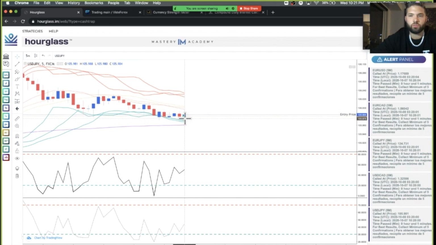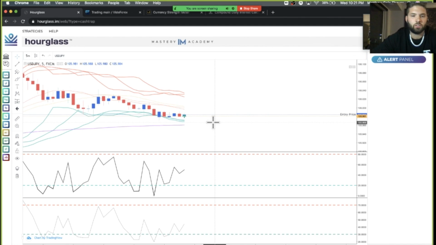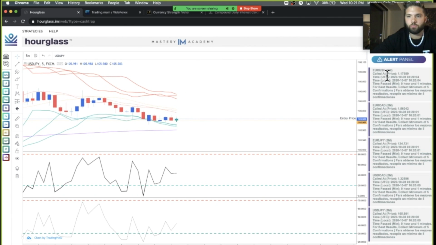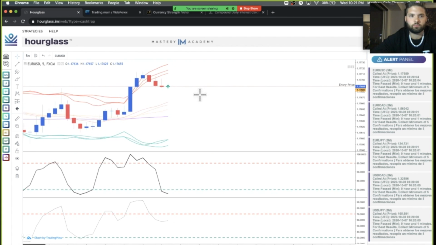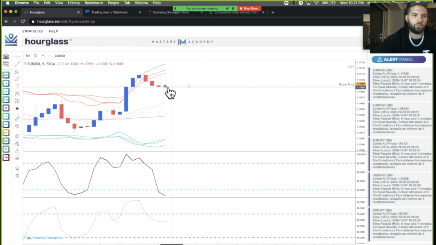So this is a new setup. There's 4 minutes left of this trade setup. Like I said, I'd want to wait until new setups come out. Euro USD is still giving an up arrow. So yeah, guys, Euro USD is going to go up, and it's not a matter of if, it's just a matter of when. It's just going to take some time here.